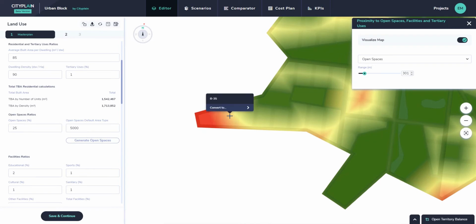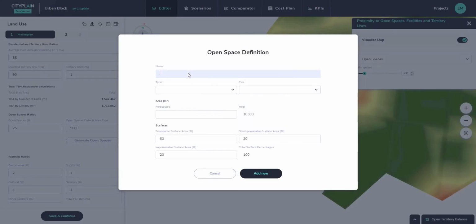So you can right click on this block and then convert it to an open space. You just have to enter the name. Let's call it Plaza 01, for instance. You have to set the type, a park, a boulevard, a square or whatever, and then you also have to select the tier. In this case, since it's going to be medium size, we're going to say that it is Tier 2, so 10,000 square meters.